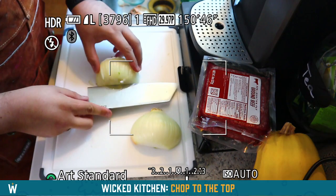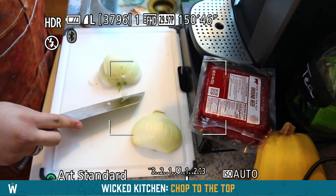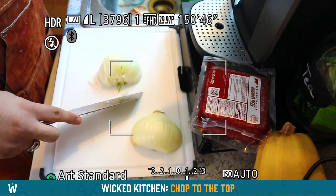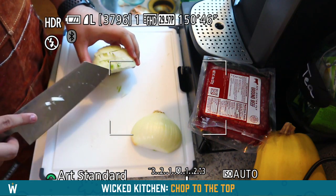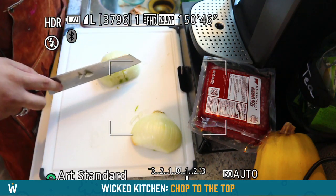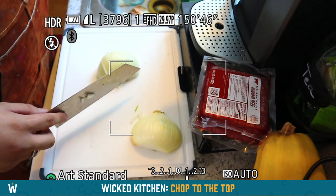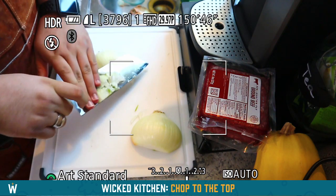You can see this onion is starting to go bad, but not there yet. Some of this, the greenery, is the onion sprouting. So in like another day or two, this would have been bad. So I'm glad I'm getting into it now.